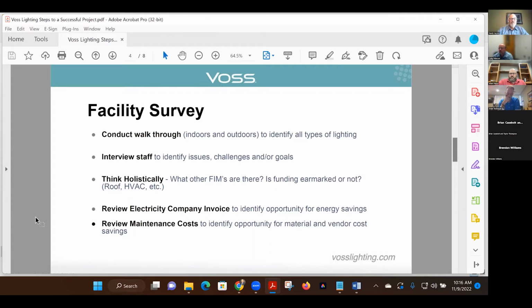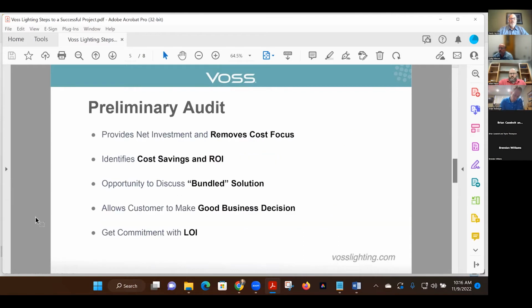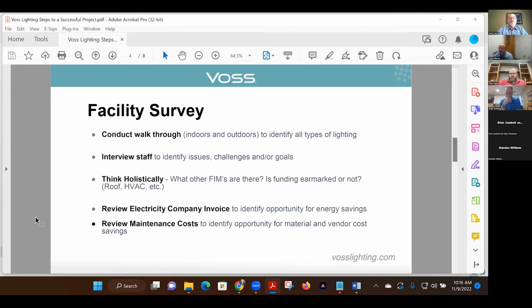Another thing we look at is, I mentioned the scope of work. Is it just lamps only, or is it fixtures? It may be fine just to go lamps only because your fixtures are in good shape. They're attractive. They're not beat up. They're not old school egg crate looking type. So lamps may be the way to go. What do you got up there?